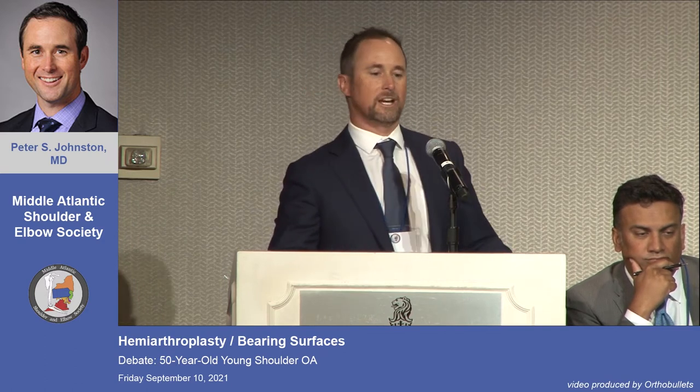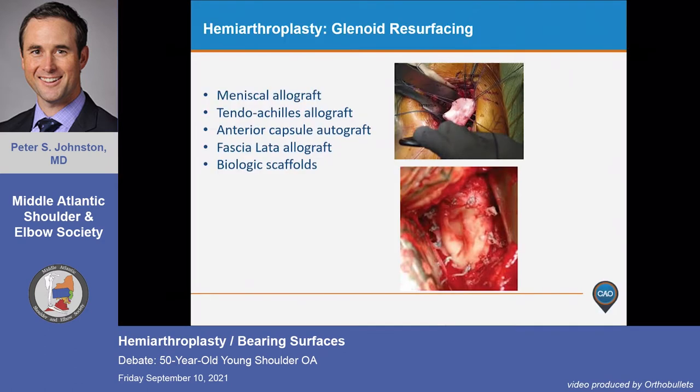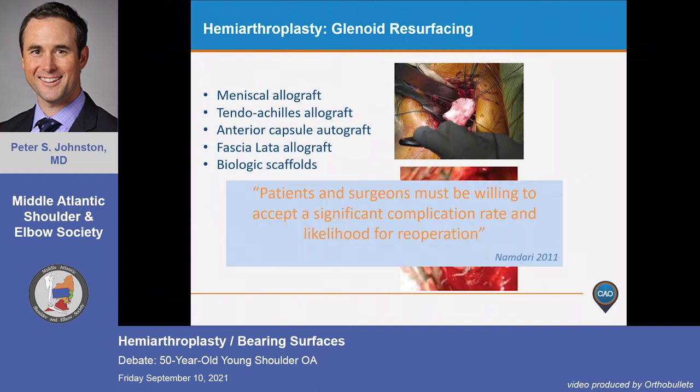So glenoid resurfacing, I think this talk would be remiss if I didn't talk about it. There's a lot of options out there, but I think Serena said it best: patients and surgeons must be willing to accept a significant complication rate and likelihood of reoperation. And this has been proven over and over since 2011.